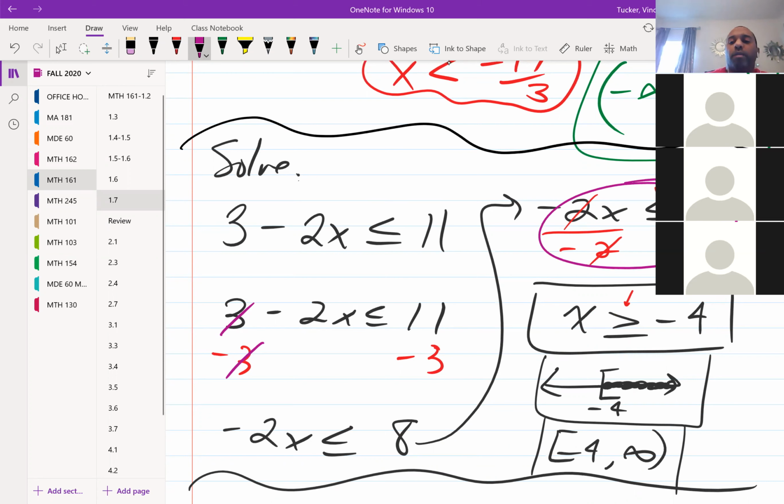Then right here, I divided both sides by negative 2. So once again, we're presented with that negative scenario in which I divide both sides by negative 2. That changes my inequality from less than to greater than. So I have x is greater than or equal to negative 4. Now, if I want the values that are greater than negative 4, I'm going to shade to the right. And my interval notation would be negative 4 to positive infinity, bracket over the negative 4.